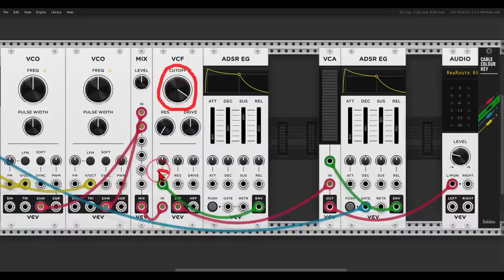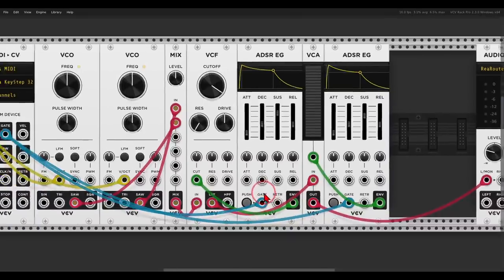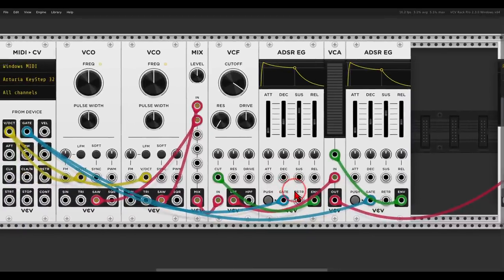Now we will use the same gates to gate this envelope. Let's bring it here. So again, I hold control and I can just grab another copy of the cable. So the same gate will gate this second envelope as well. Now it will still not do anything, right? Even if I close this a bit.